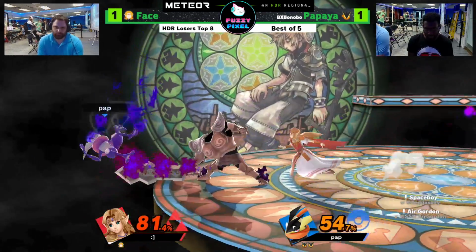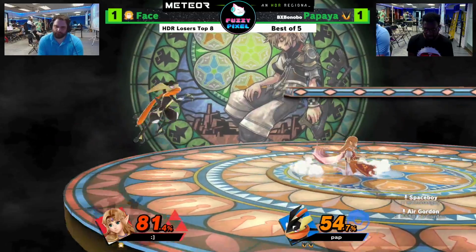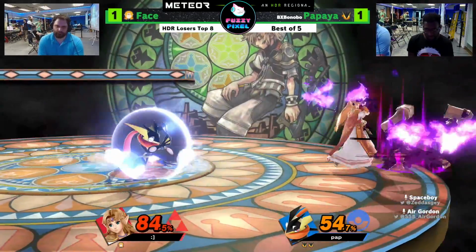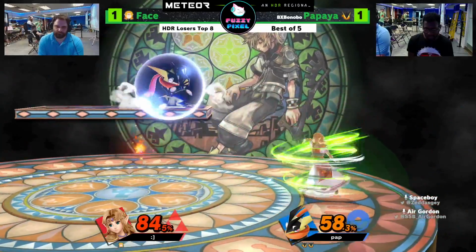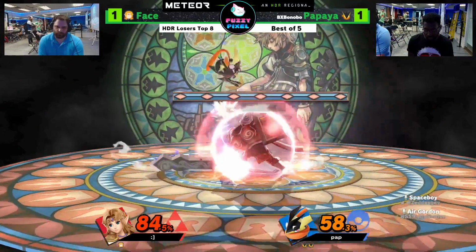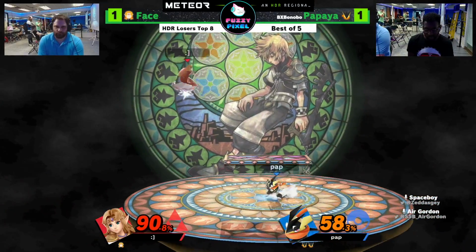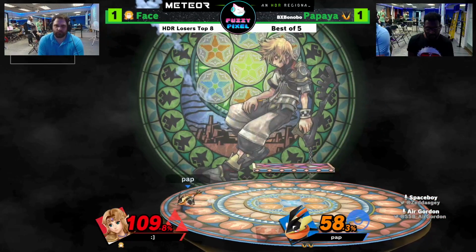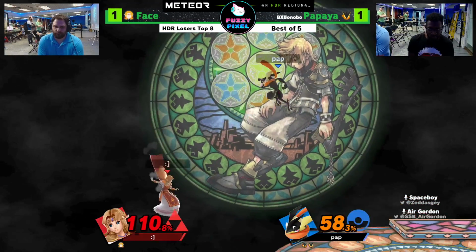Okay, all right. Goes for another cross up with the up B. Papaya taking the bait, I guess, dropping shield. Yeah, looking a bit rough for Face here. I don't know if maybe he should try considering the Duck Hunt switch here. Maybe. I feel like Papaya's doing a really good job just fighting in this matchup. Yeah, he's playing the matchup for sure.